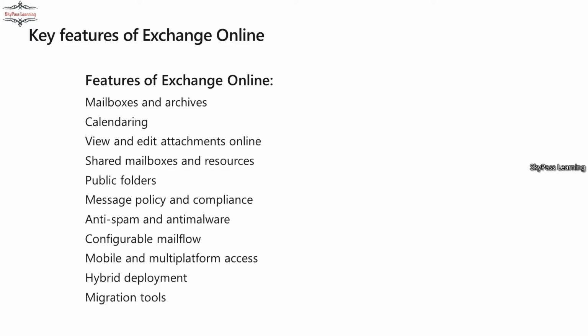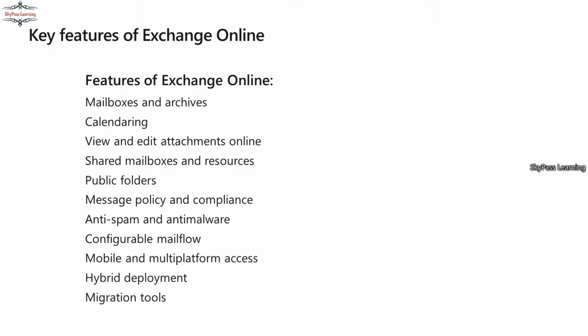We have a hybrid deployment functionality where on-premises and Exchange Online are both integrated with each other, and you can use a hybrid solution where some of the mailboxes can exist on-premises and some can exist in the cloud. You can even place some Exchange relay servers for application mail flow, if you don't want to keep your mailboxes on-premises, and you can integrate those relay servers with your Exchange Online.